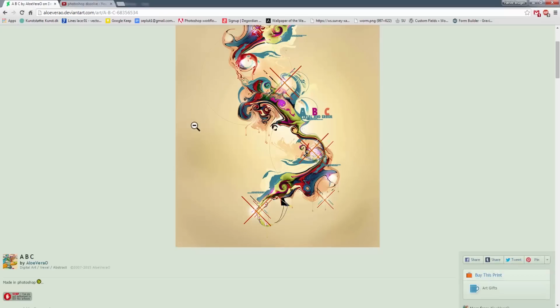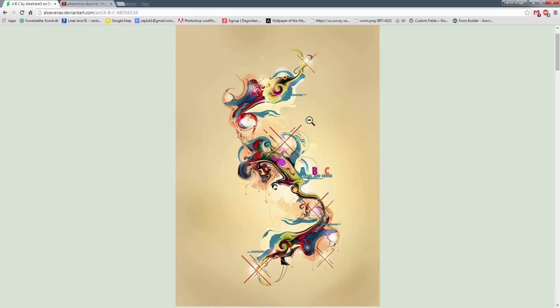Now we're also going to be using some resources. We're going to use some milky splatters, and that milky splatter will be the guideline for the displacer, the good old displacer, which we are going to use instead of moving around and erasing. So even though a liquefier might seem like the obvious choice to get this liquid look, like if you take a look at this awesome piece of art created with the liquify tool, we are going to be using the displacer instead, just for the learning purpose, so we don't get stuck with the same technique as these tutorials. So get your cigar, get your beer, open up Photoshop, and let's get started.